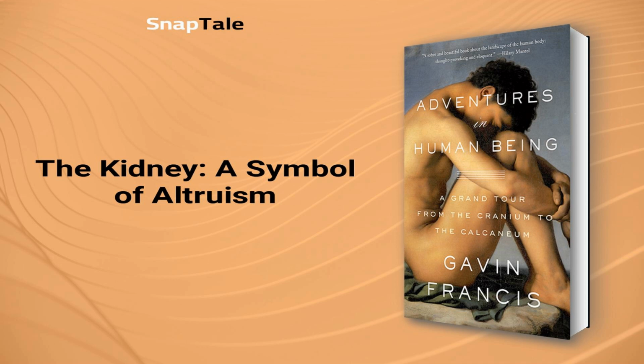This fascinating procedure not only showcases the marvels of modern medicine but also reflects the human capacity for unconditional love and kindness. Through the personal account of witnessing a kidney transplant, the author highlights the ambivalence of this miracle, a life saved at the expense of another's tragic loss. Yet, he acknowledges that kidneys stand out as an exceptional symbol of altruism, as they are the only full organ that can be donated during a person's lifetime with minimal inconvenience, often between complete strangers.